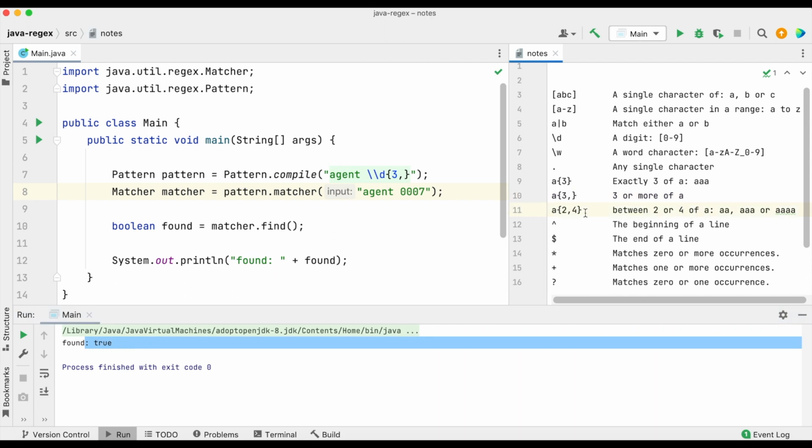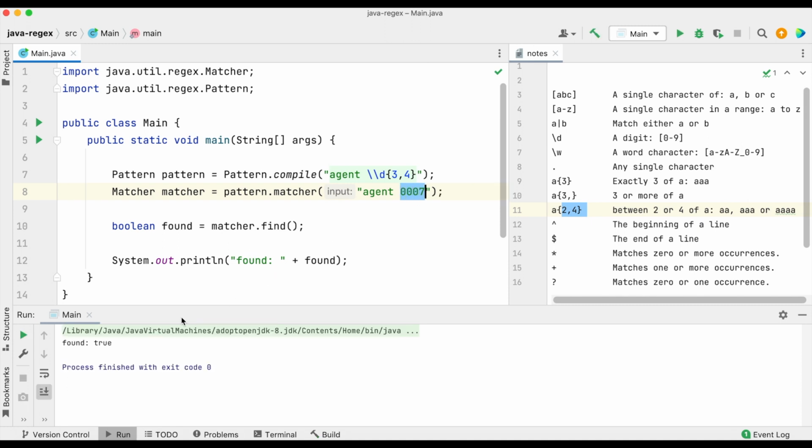Or else you can specify, let's say I want exactly 3 or 4 digits, which would mean that here I should get true, because it's either 3 or 4. With 3 as well, I should get true. But if, for example, I had 5 digits, I also get true, and I'll explain why I get true in just a second. But with 2, we get false.